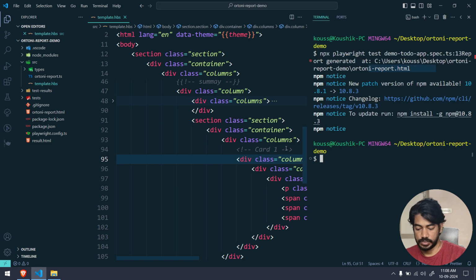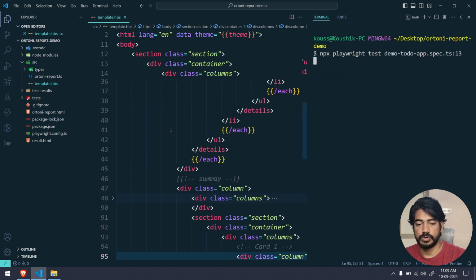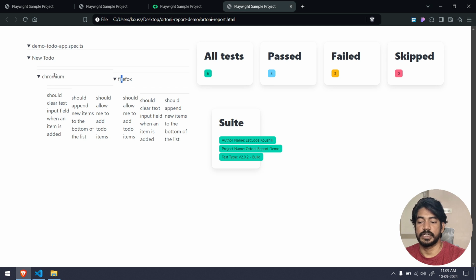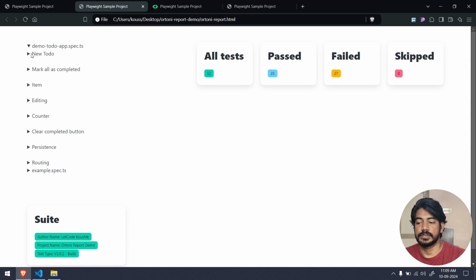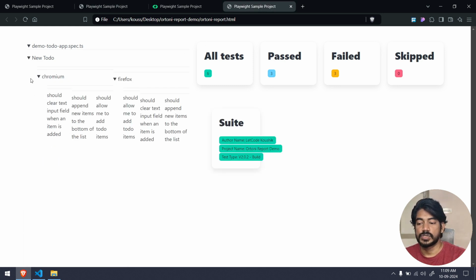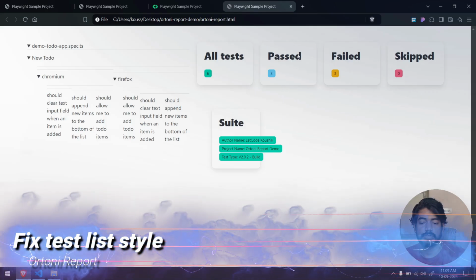Now let's go and run this one last time, then we'll learn our actual topic today. What we are going to do is, once we click on this particular guy, and this looks ugly, actually very ugly. Previously we had this dot, right? A list will always have the dot. Now we are able to remove that, but still the UI is not that great. Of course it's not great, so we have to rework on this. We have to do some CSS changes. We'll do that probably. Now the new report is generated.